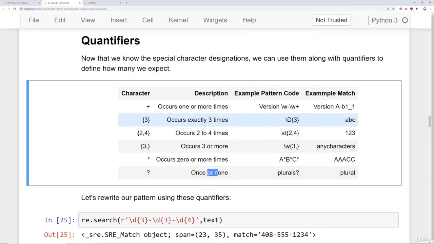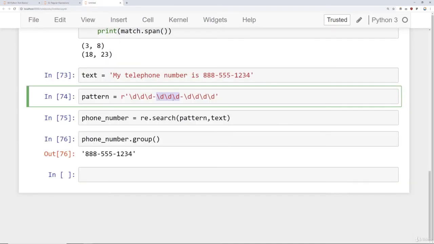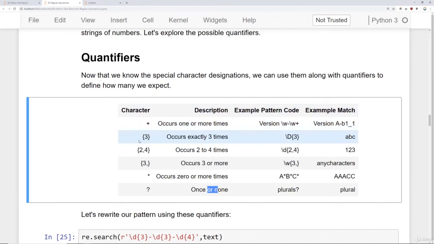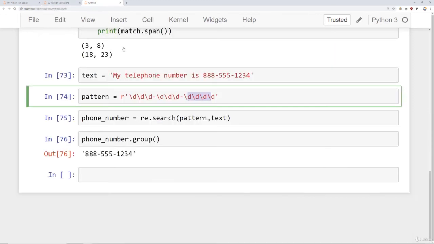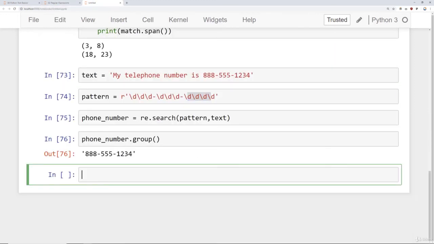Okay, so let's go ahead and convert that telephone number here using those quantifiers. So I'm looking for a group of 3 digits, a dash, 3 digits, a dash, and then 4 digits. So a good use case for this one as far as quantifiers is probably this pattern right here. A set of curly braces, and I know I'm looking for 3, 3, and 4. So I'm going to redefine this to be the following.